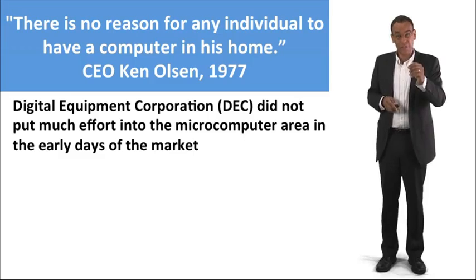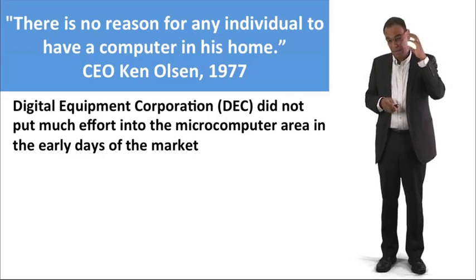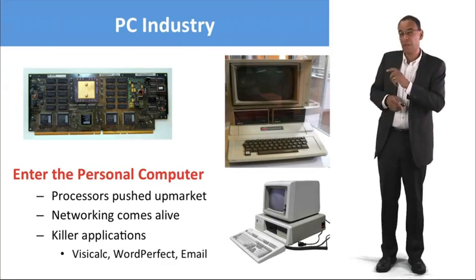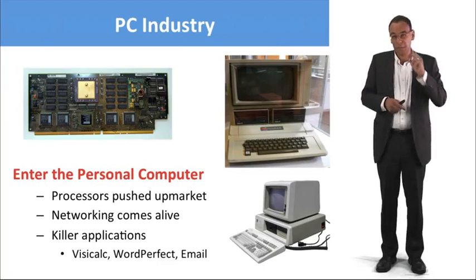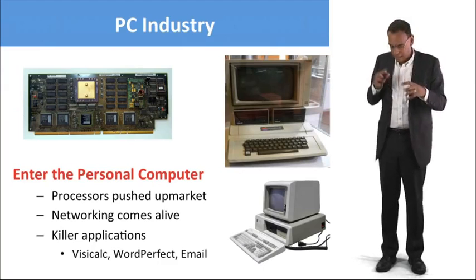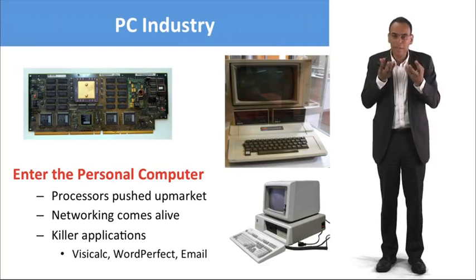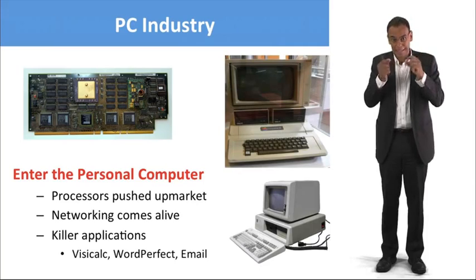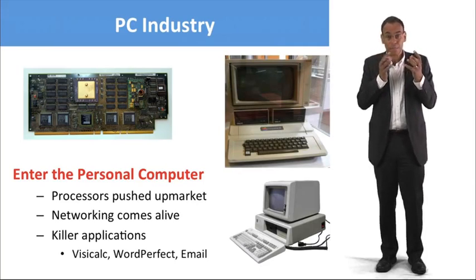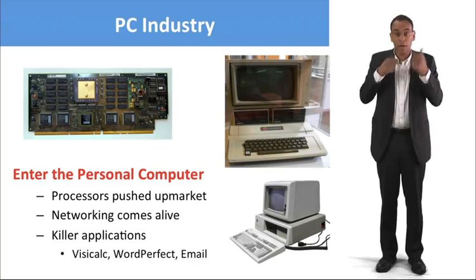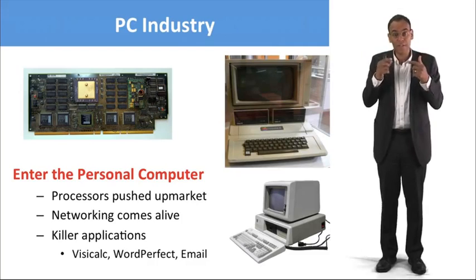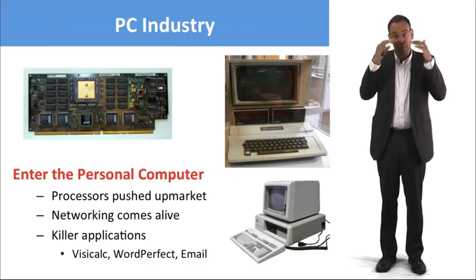So what Digital did was really stay focused on the high end of the computer market. And they tended to ignore the low end of the computer market, where some interesting things happened. One thing is that the hobbyist computer market became very competitive because a number of companies were in there trying to satisfy that need. They're competing with each other. And so very quickly, through competition, like we just talked about earlier, these things got better and they began to push up market.